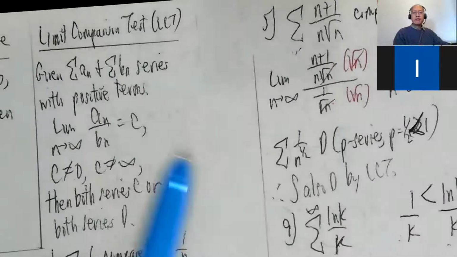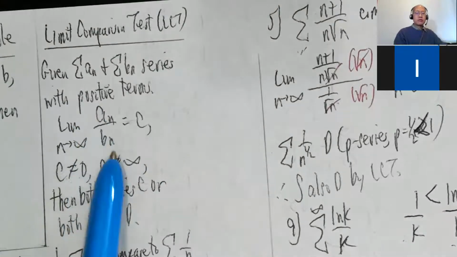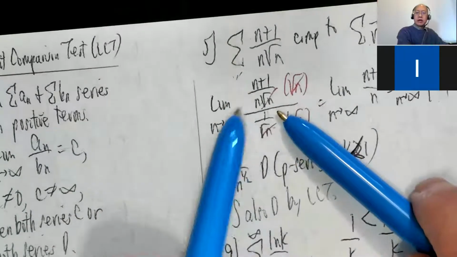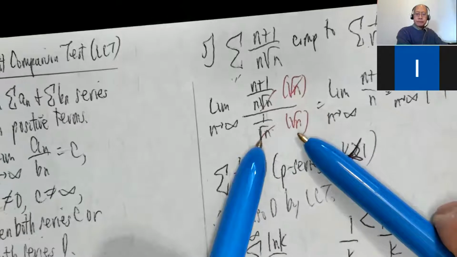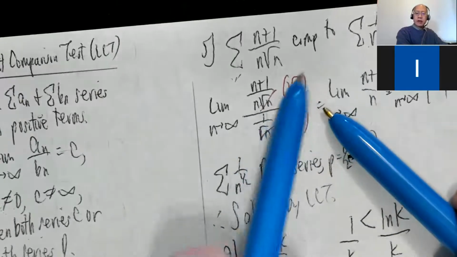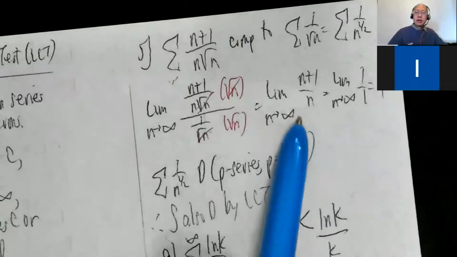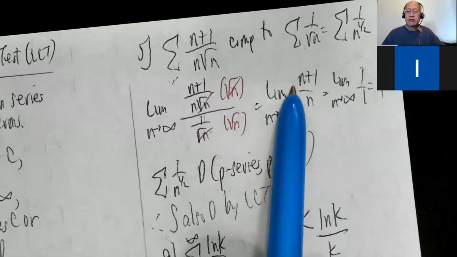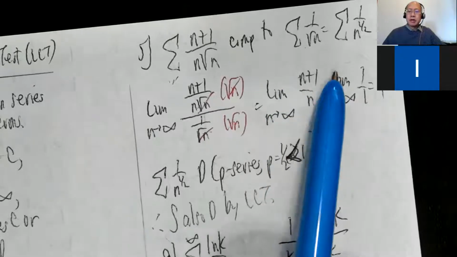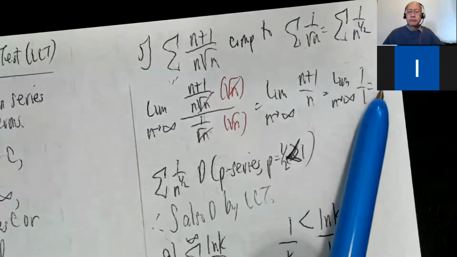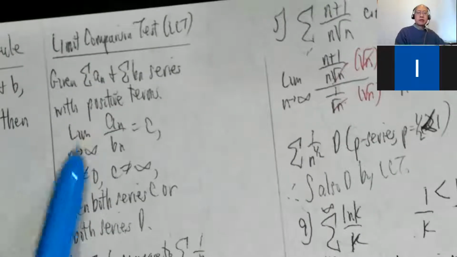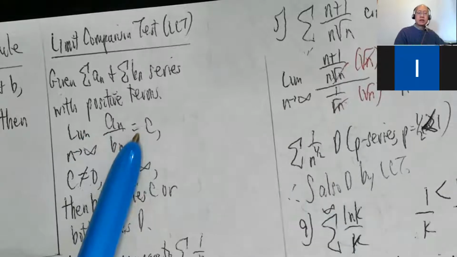So take the limit as n approaches infinity. Either one on top, either one on the bottom, doesn't really matter. So I put n plus 1 over n radical n divided by 1 over radical n. Multiply top and bottom by radical n. They all cancel out, and I have this. This fits the category of L'Hopital's rule. As n gets big, it's infinity over infinity. Take the derivative of the top, and the bottom, 1 over 1, 1. So it is true that the limit of the ratio of the terms is a constant positive quantity.